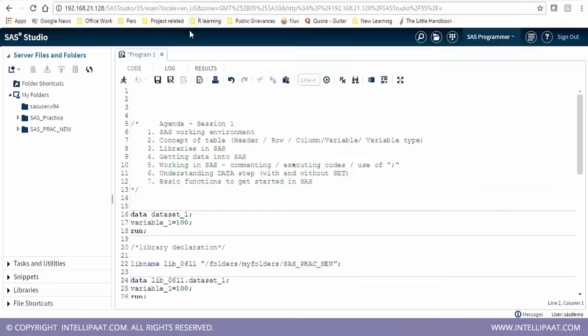SAS interface that we'll be working on through all of these sessions. So if you can see my screen, it currently shows SAS University Edition, and let me write it for you. So this is a free version which was launched by SAS a while ago for users, beginners especially, to get their hands dirty on SAS, get to know about what programming in SAS feels like, right? And earlier this free version was not available.